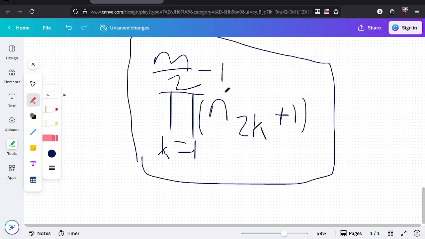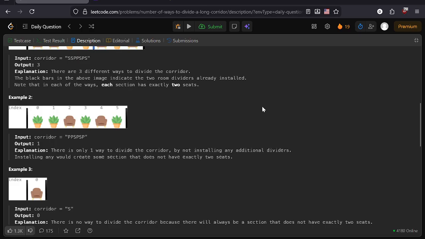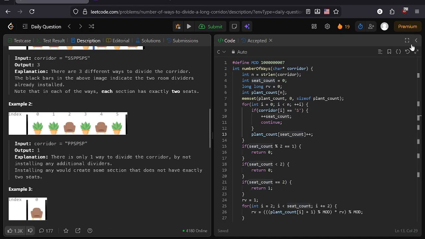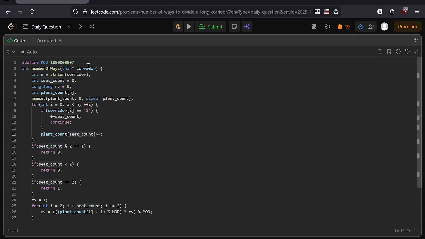Let me go through the code real quick that I wrote. You have your modulus, your corridor, your count of the number of seats, and your return value. I stored the plants in an array called plant count.